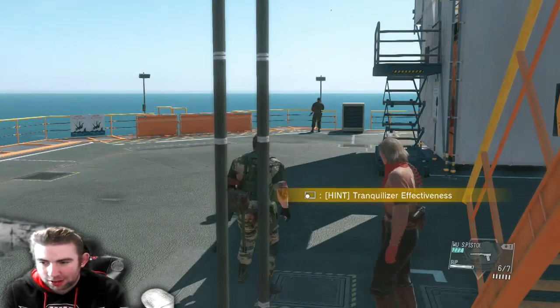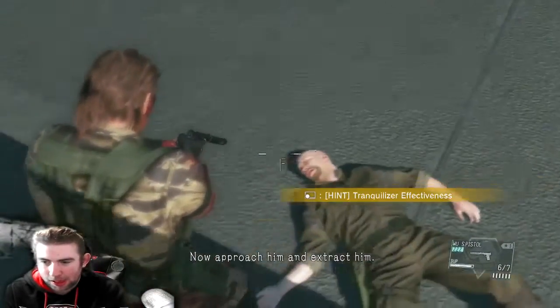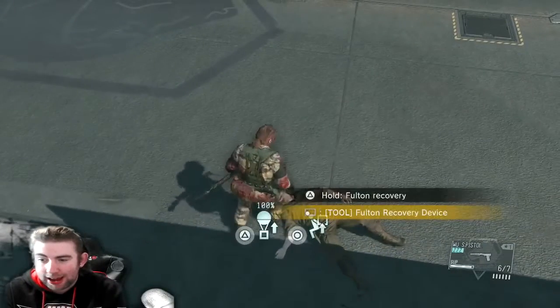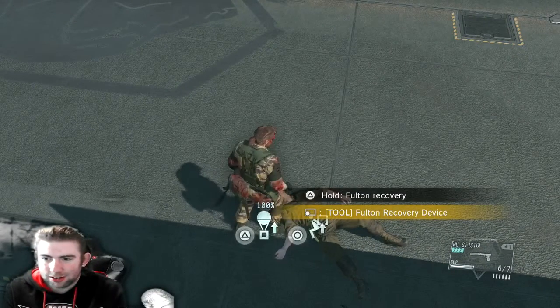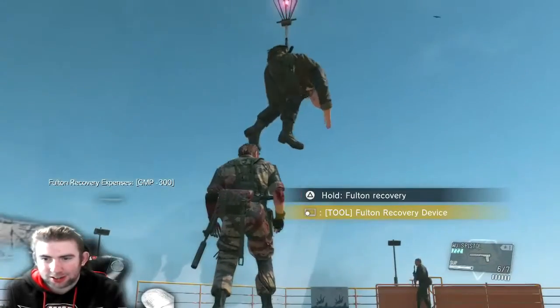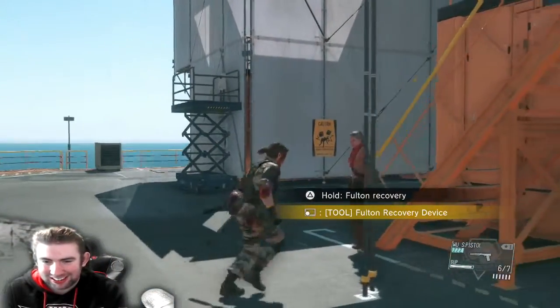Stone Cold Steve Austin. Out like a light. Now approach him and extract it. And that's the bottom line. The Stone Cold says so. Oh, but hold it. Whee! Good. Just like people.